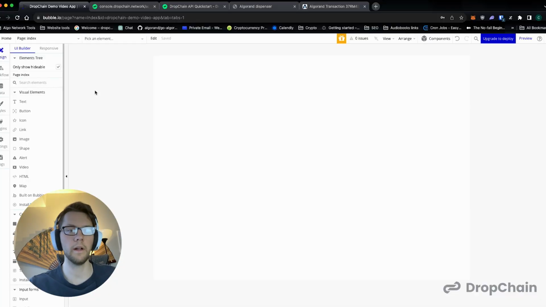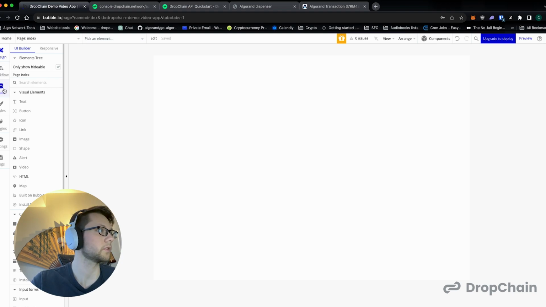All right, so if we want to mint an NFT, there are two things we're going to do every single time for each of these sections. The first one is that we're going to set up a button on the front end so that you can click it and then something can happen on the back end. The second thing is we're going to build a workflow that describes each of the pieces: when I click a button, what happens next. We're going to have to mint something, we're going to have to do this or that. We're going to show you exactly how to do that so that you can implement this in your Bubble app.